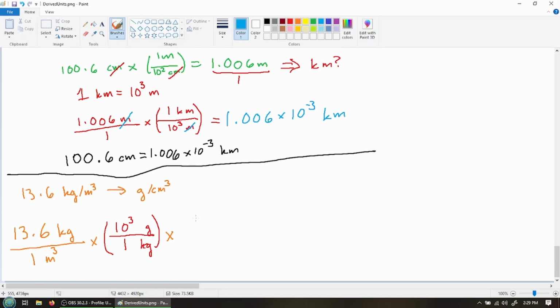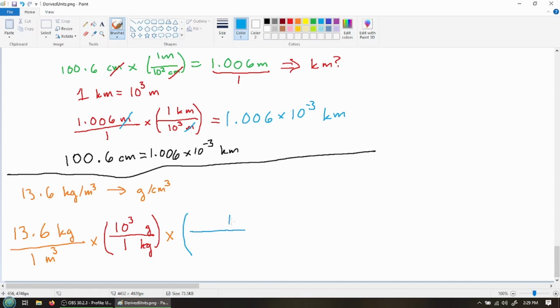So let's write this next one in blue. What we're going to be careful about here, right, we're going to try and get rid of this meters cubed and make it centimeters cubed. The important thing to note here is we're going to set up a conversion factor from meters to centimeters and cube the whole dang thing. Okay, so let's just write this in here.